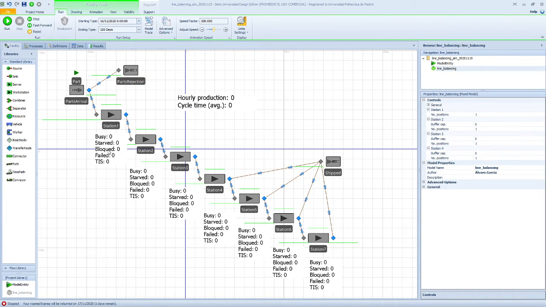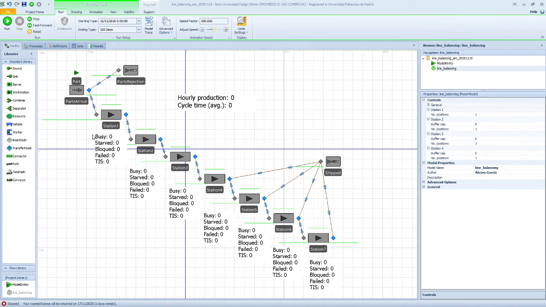And we have elements of information regarding every station to see how they performed, how much time they were busy, stopped, blocked or failed, and the time in station, on average, for the different parts that are in this station, and the same for the other stations. And finally, we have two items here: a cycle time, which is on average the time in between two parts that come out of the line, and the average hourly production. These are the elements we're going to see, and we'll see parts, which are these triangles here, the amplifiers moving along the system, and we'll get the results that we might expect from the real world if we do what we are exploring here.